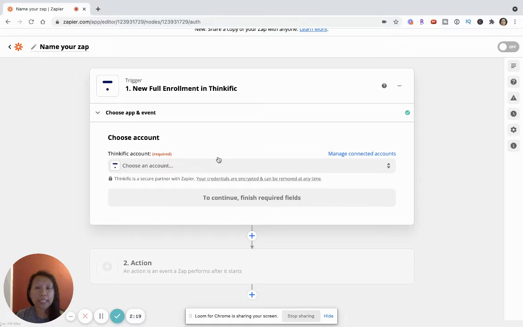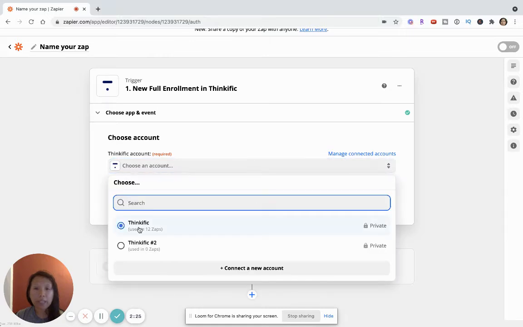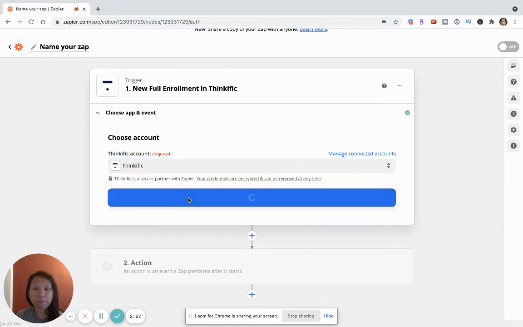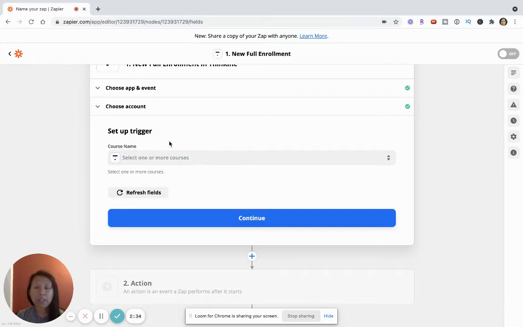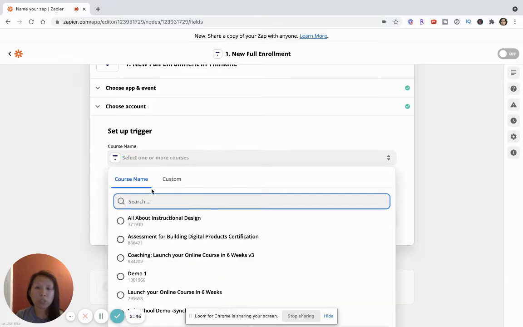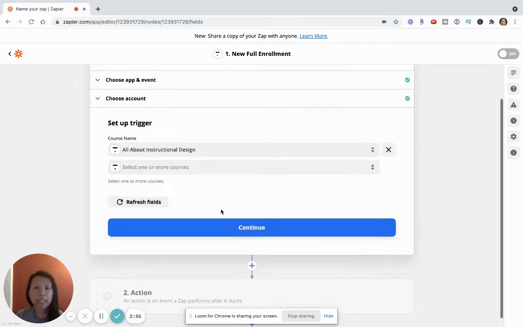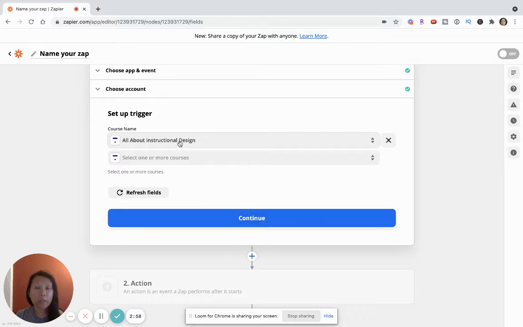And make sure you've connected your Thinkific account for this Zapier trigger. I'm going to then select the Thinkific account that I want to demo this on, and then click Continue. And then this is where it starts to get a little bit more nuanced. Zapier is going to ask me which course I want to add enrollments from Thinkific into Mailchimp. And so I want to make sure to select the right course or courses, but for the purposes of this video, I'm going to just select one to demo. And then once I see that that is the right course that I want to add into my Mailchimp list, I'm going to click Continue.